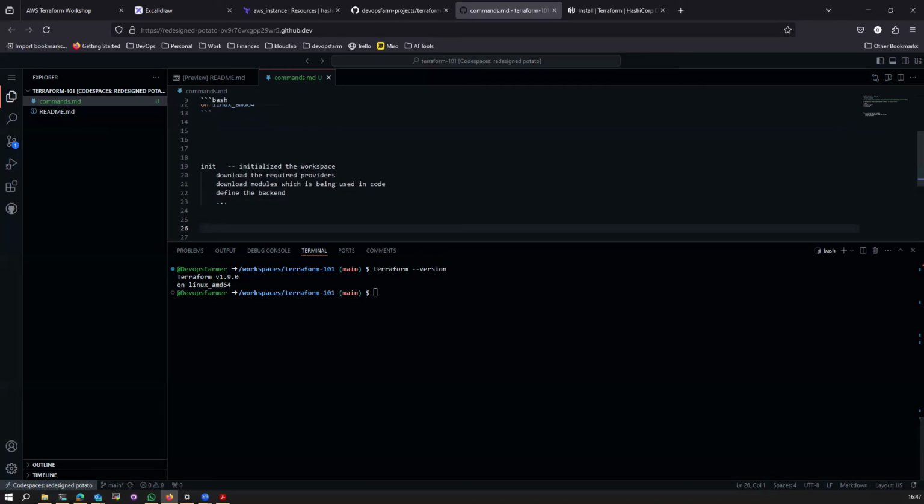The second command is plan. It shows the state of the infrastructure versus the code. Let's say you started with a fresh Terraform code. You created an AWS account and there's nothing in the AWS.